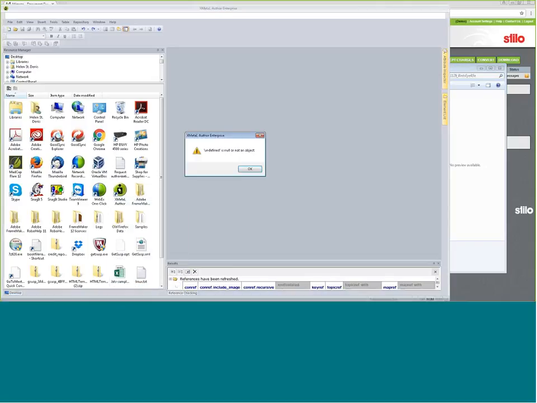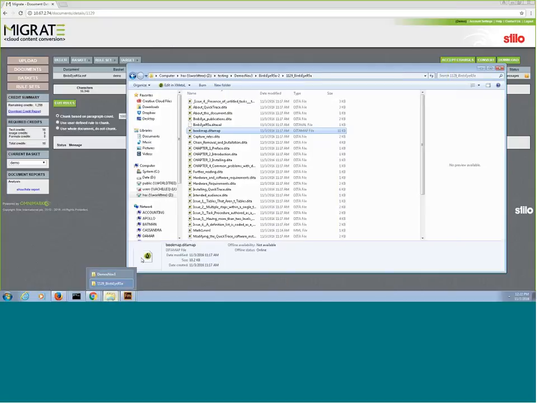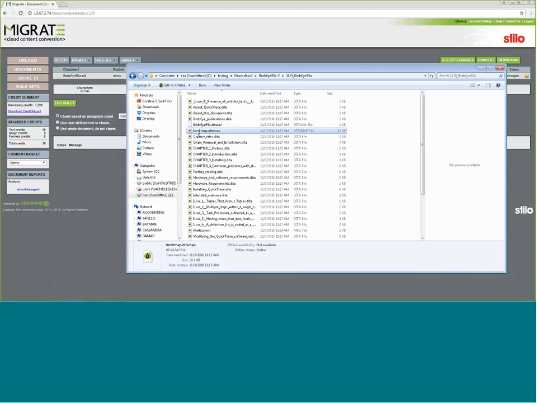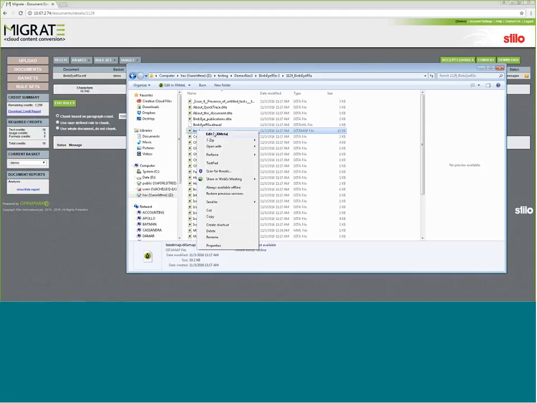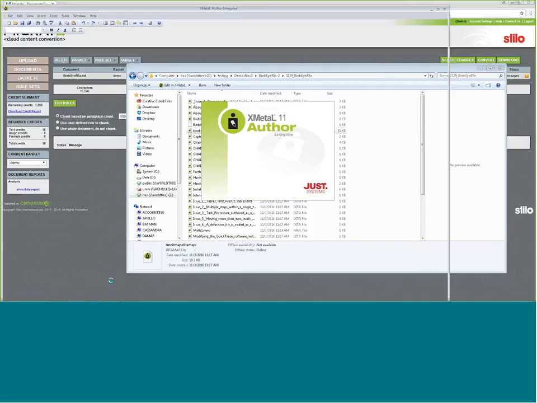Close it. Undefined is null or not an object. Very likely. Okay. Close it down and start again. It's a little nicer showing it in XML than in a text editor, so hopefully it's not going to complain this time.